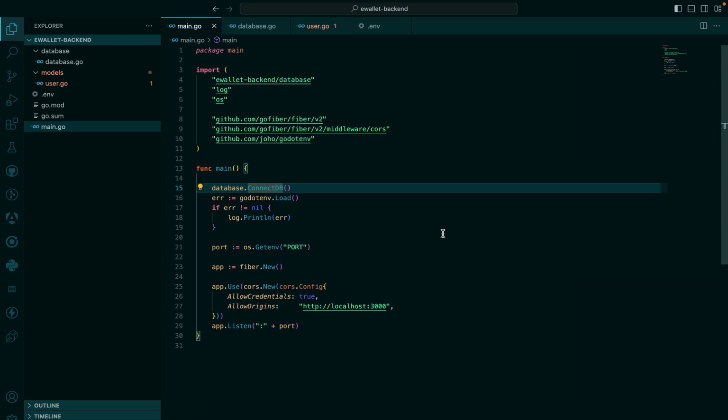But in this particular video, we've been able to, number one, connect to our database using Postgres. We were able to run our server as well on port 7000, and then we saw how you can prevent CORS errors in your applications. In my next video, we're going to be looking at how we start creating the register API endpoints, the login endpoint, the JWT tokens. Those are the things we're going to look at.